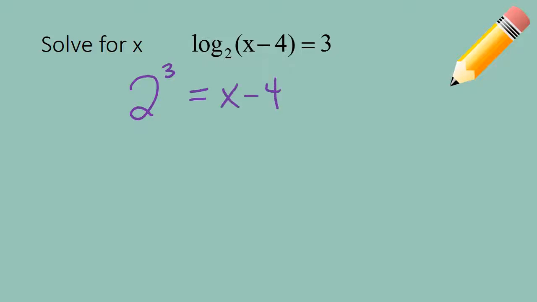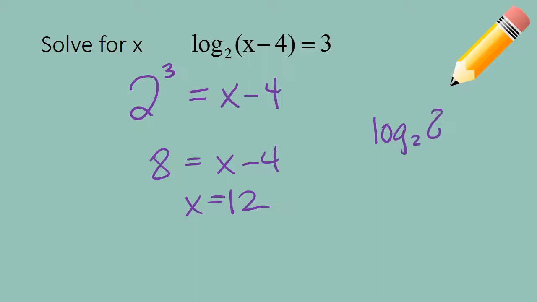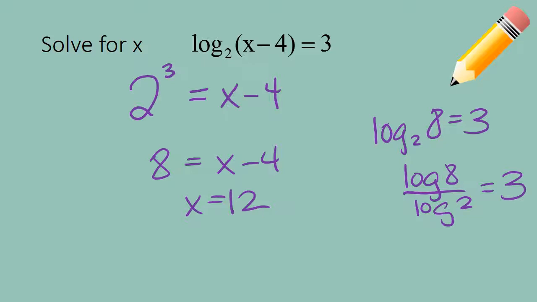So similar to our lessons before, I can do my basic exponents. And in this case, all I have to do is add that 4 over. So pretty straightforward. Again, I can double check my answer. If I was to plug in that 12, 12 minus 4 will be 8. And if I wanted to use my calculator, log of 8 over log of 2 would get me to that value of 3.